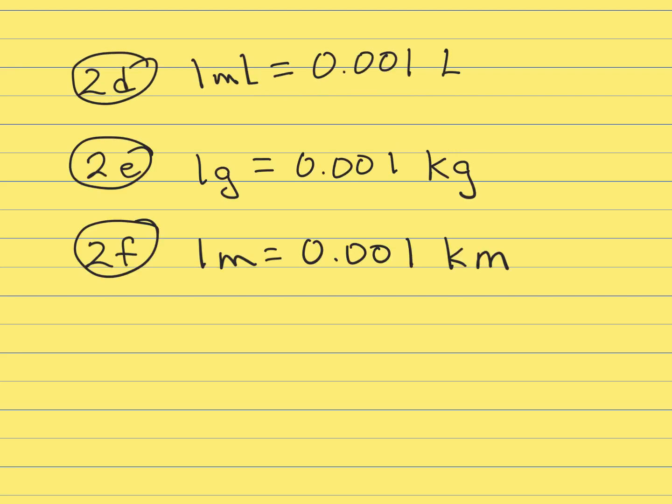Okay, and C, we're changing centimeters to meters. 1 cm is equal to 1/100th of a meter, okay? Or we could write 1/100th of a meter in decimal form. So you're going to multiply by 0.01. Okay, I just went ahead and put these all on one slide. You have your conversion, so in 2D, you'll multiply by 1/1000th. 2E, you're going to also multiply by 1/1000th. And 2F, you're going to multiply by 1/1000th. So go ahead and do the rest of this, and we'll see you on Thursday.